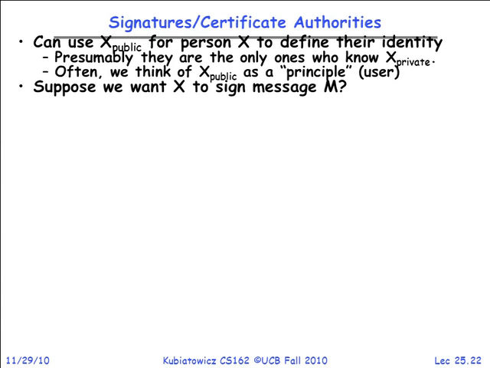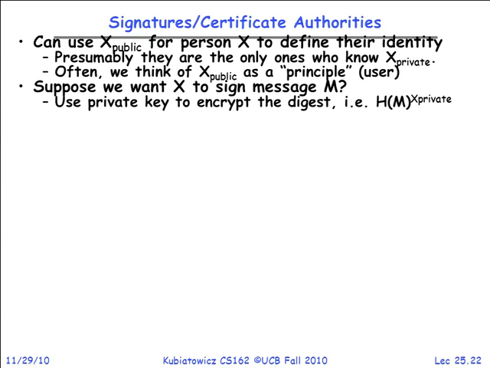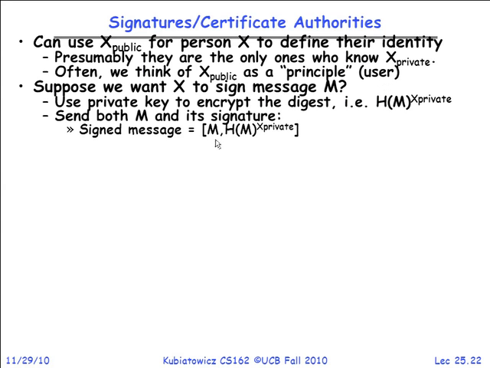A great example of this is a public document, right? You've got your document, it's a contract, you sign it at the bottom. The document is readable by everybody, and if the signature matches your signature, it's thought to be authentic. That's the standard paper version. How can we do this electronically? Well, we use the private key to encrypt the digest. So we take the hash of the message, encrypt it with X private, and then we send both together. We have the message in clear text and the hash of the message encrypted with X private. Why does this actually act as a signed document?